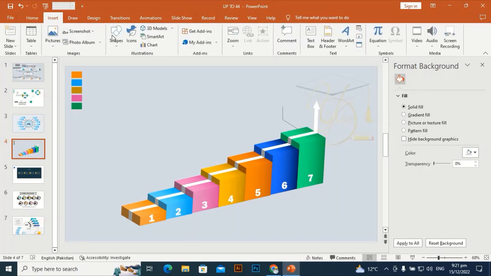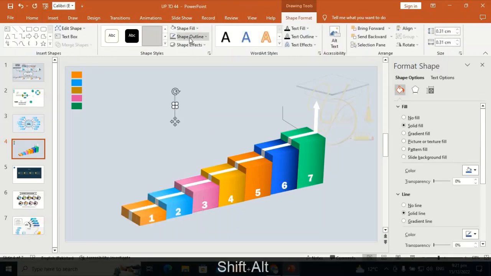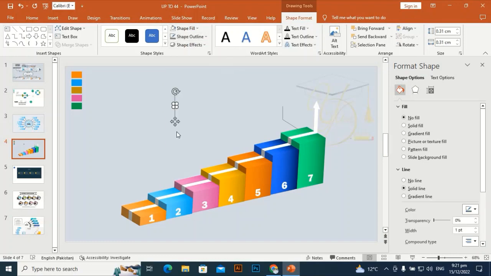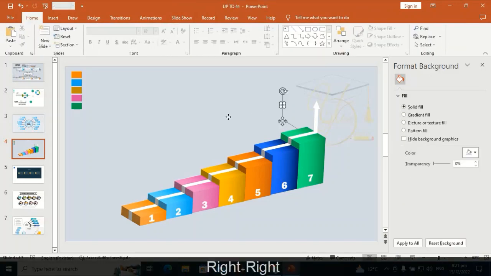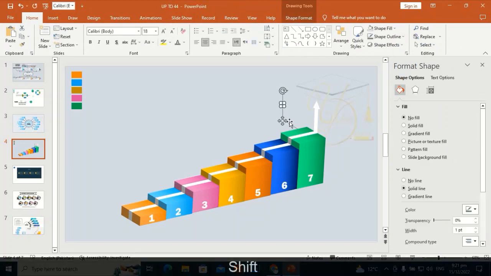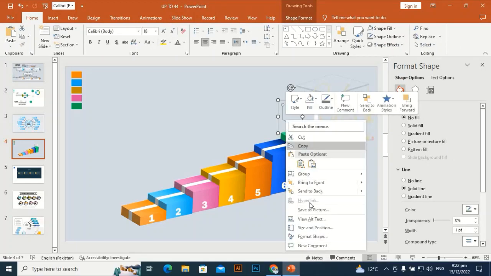Insert, a shape, fill, no fill, outline, make it some gray color and place at the top. Okay. Select both and Control G to group it. Send to back.